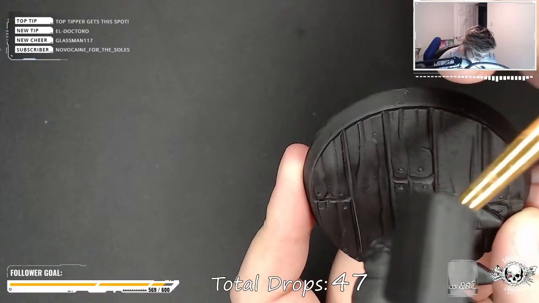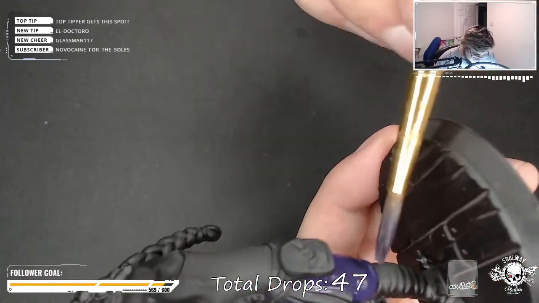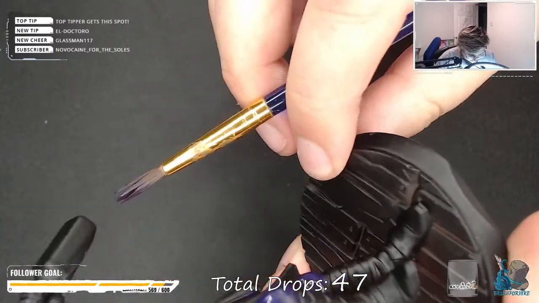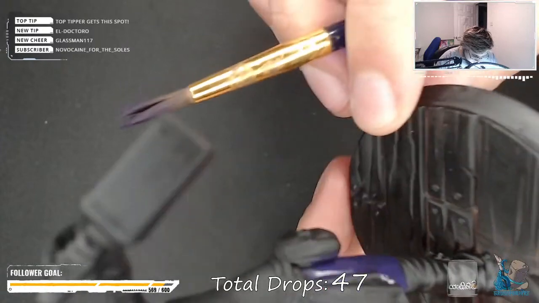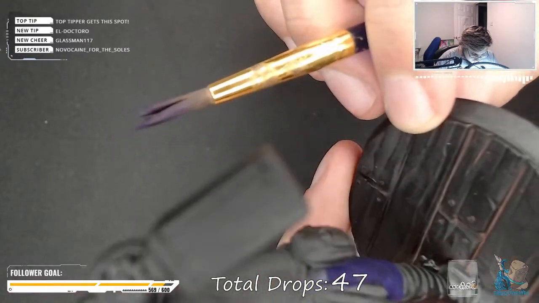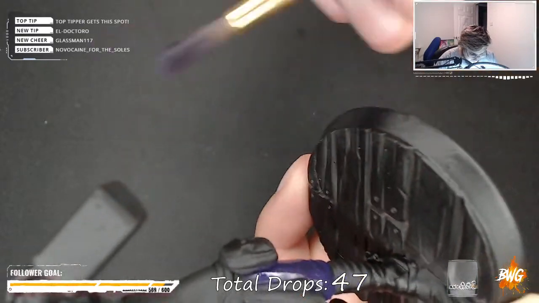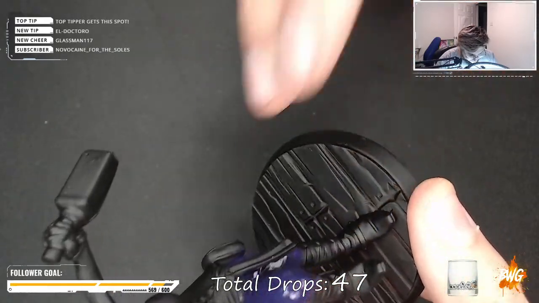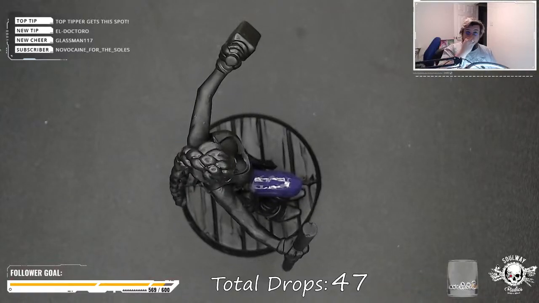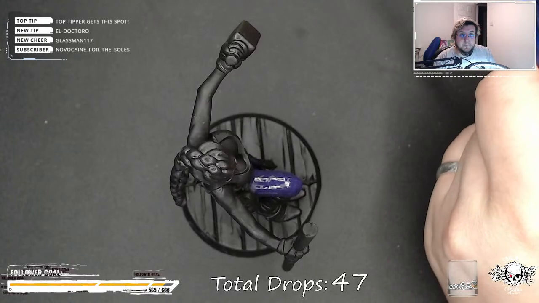At the moment, I'm not too fussed about being messy, just because we are just blocking the first layer of purple, obviously being the lowest color. And should I be putting it in between there? I should. No, those are the boots. Yeah, those are boots, so they're going to get a different color. They're going to be leather. Just have purple trousers.